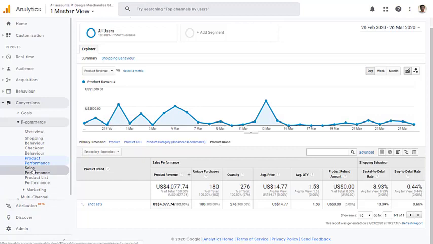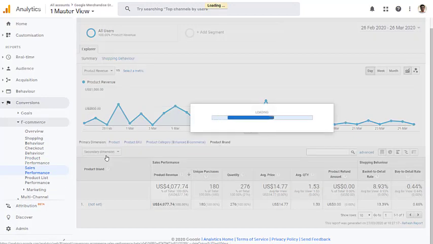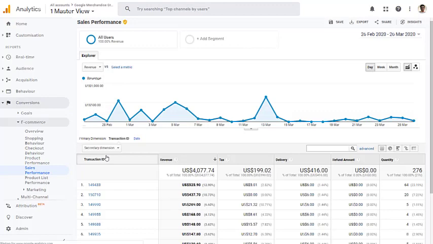But let's see exactly what sales you are making. Sales are nothing but orders. What are the orders placed on your website? So when I click on the sales performance report, you will see the table format changed a bit. Now what I see is the transaction ID. Transaction ID is nothing but your order number, the order ID. When you complete the transaction, it says, hey, thank you, Ashish, thank you for your order. For your reference, your order ID is... This is the order ID which is captured.